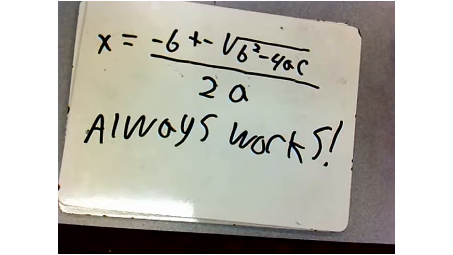So the quadratic formula is this giant thing. It looks kind of intimidating when you first look at it, okay? But it's using the coefficients of our quadratic function. Remember, we can write any quadratic function as ax squared plus bx plus c equals 0, okay? And we can use a, b, and c in the quadratic formula, and that will help us find our zeros.